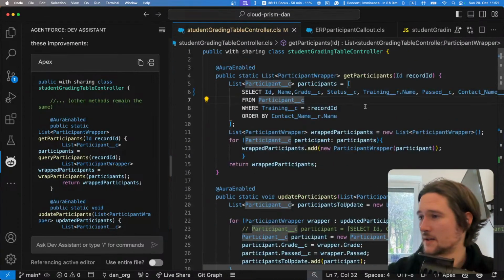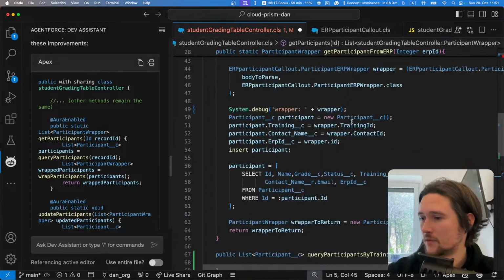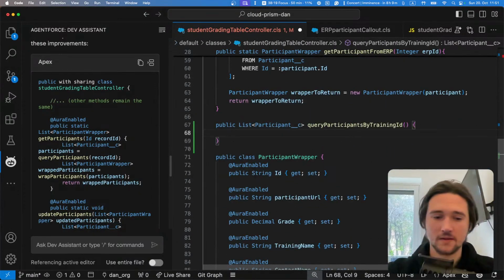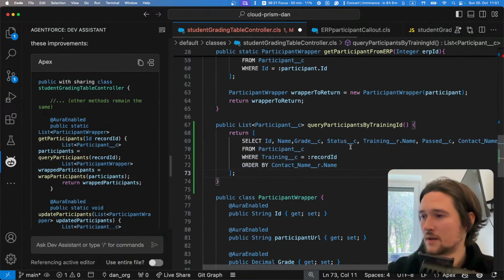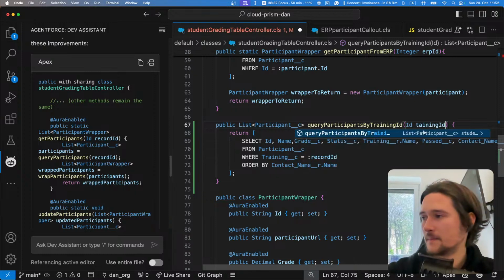And then I'm gonna take all this whole thing, and I'm gonna move it here into the return. And then obviously we need to have here the record ID, training ID.